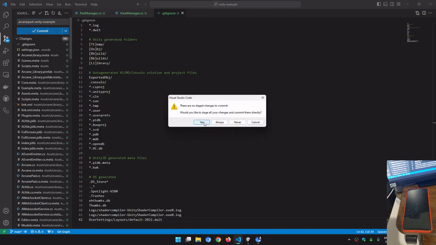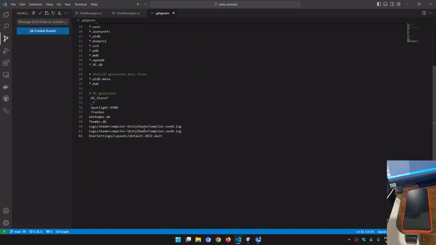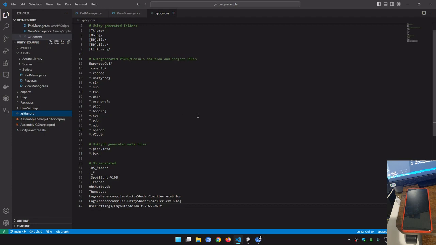Commits. Yes. If you have large files like meshes that are more than 100 megabytes, you will need to add a large file system or something like that. That's a little bit more complex, but for this it's fine.